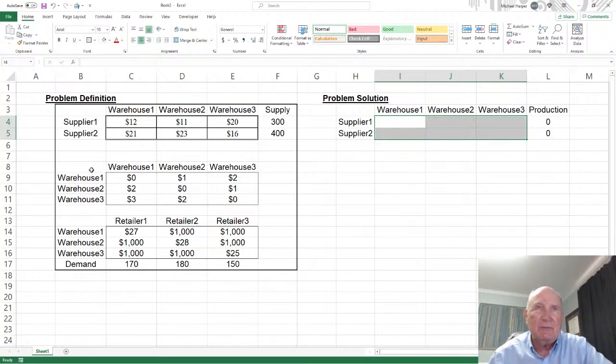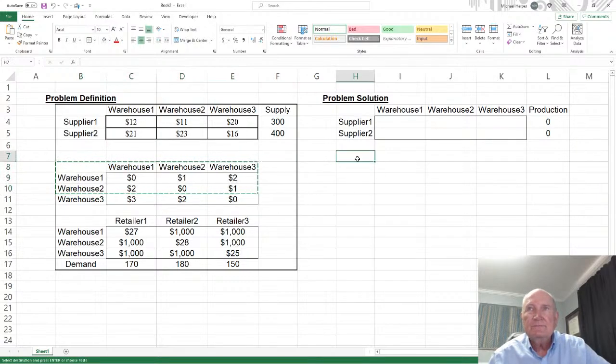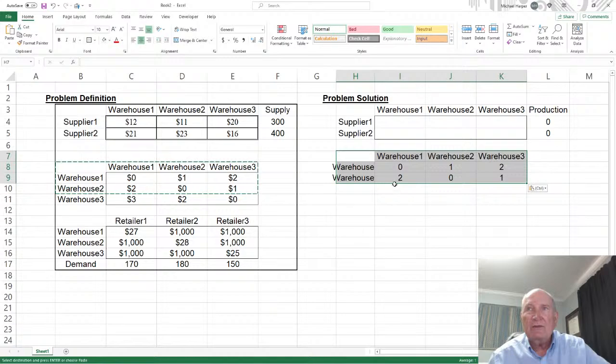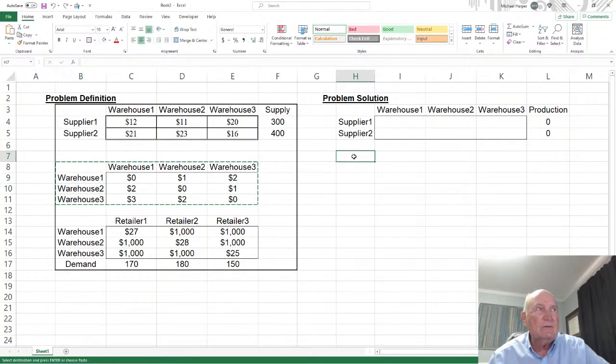Next is going to be shipping from warehouse to warehouse. So let's bring this over to here. Paste the values. Whoops, I didn't get all of it. Let me get all of it. There we go.